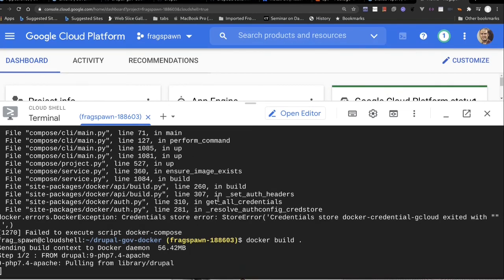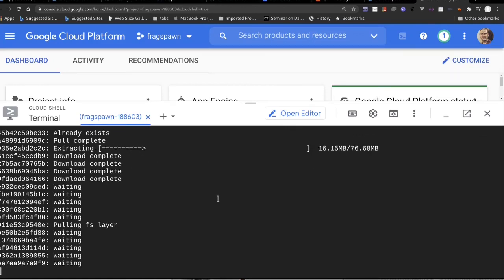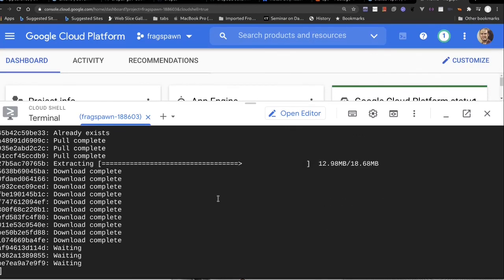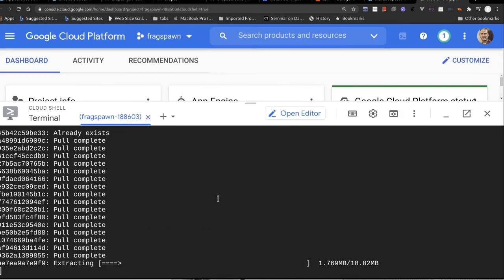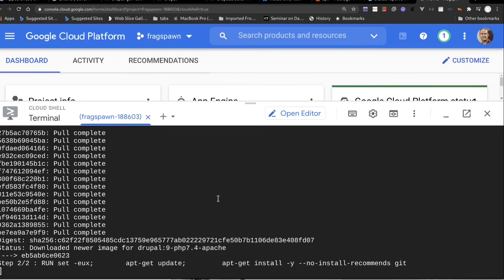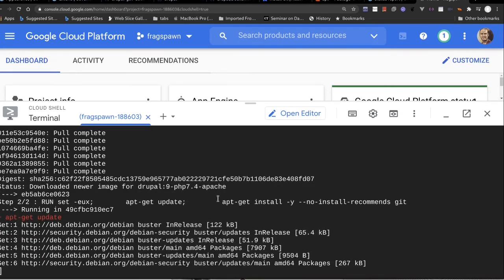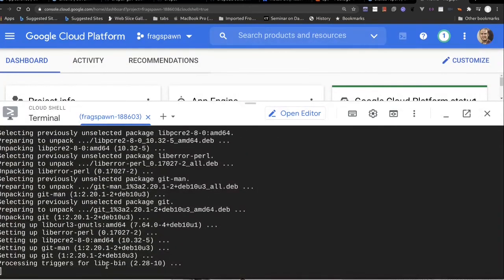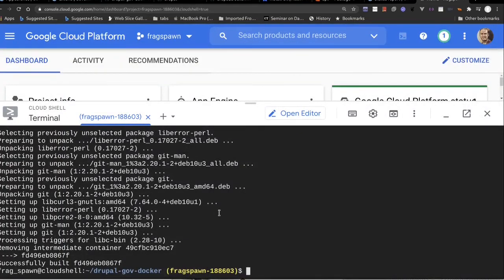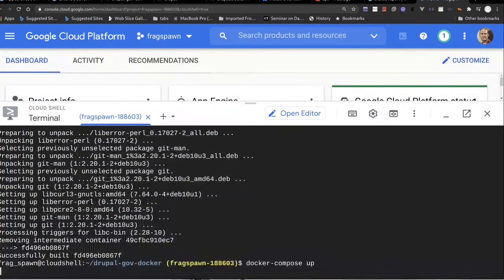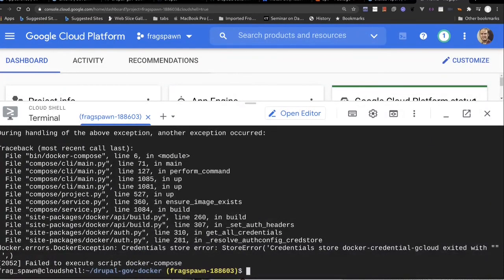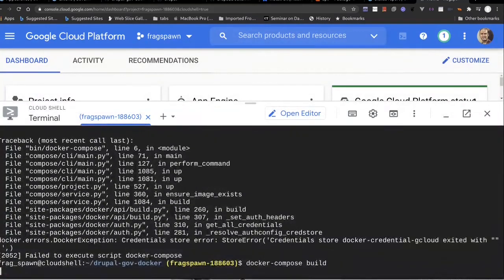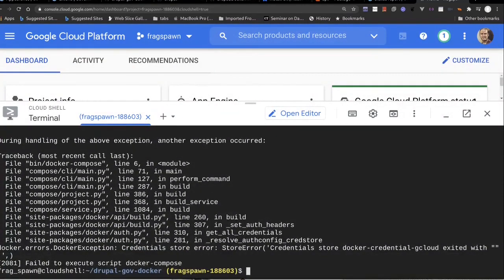That little dialogue that came up when I said Docker build is me authenticating my Docker with the cloud platform's Docker registry, because Google Cloud and AWS all have a registry where you can put your built Docker containers into a location before they get put into the cloud, before they get put into production. So you have this special version control system just for Docker containers and nothing else. Just like Docker Hub is a repository or a registry for Docker containers.